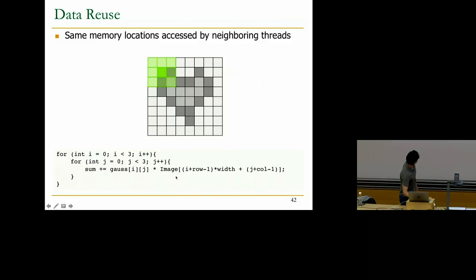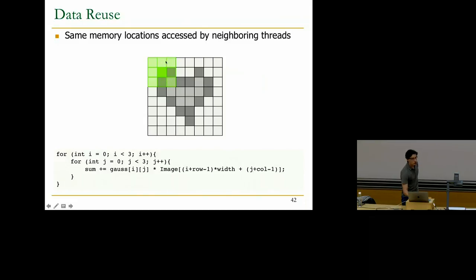So it will compute the multiplication of the specific pixel times the specific value of the Gaussian mask, and will accumulate the result. And observe that if I have, let's say, thread 0 here and thread 1 here, thread 1 will have to access all these 9 elements here. So it turns out that they are sharing 6 of these elements.